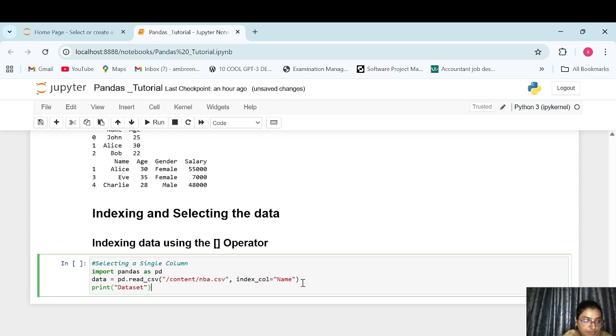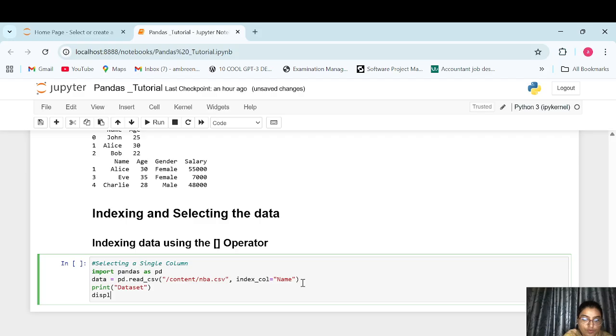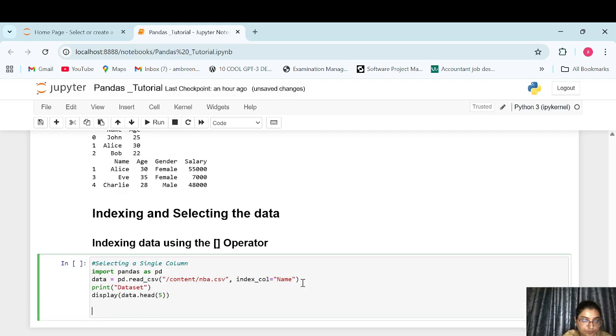Print data set. Now display parameter data.head, which will show the first 5 elements. First it will display the first 5 elements by using this function.